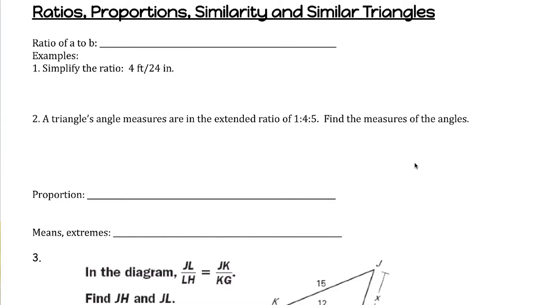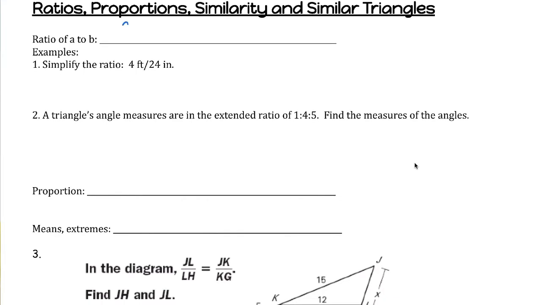Today we're looking at similar figures. We know that a ratio is a comparison of two numbers. If we want to write the ratio of A to B, we would possibly write a fraction with A over B, or we might write A and then colon B. These are just different ways to write a ratio. Remember, to be a proper ratio, it needs to be simplified as much as possible.